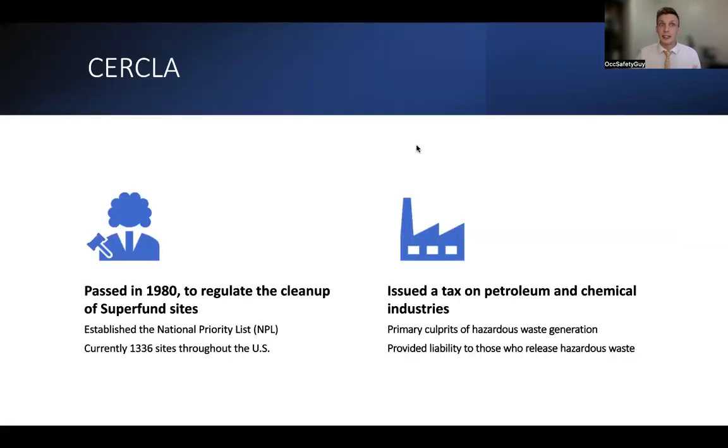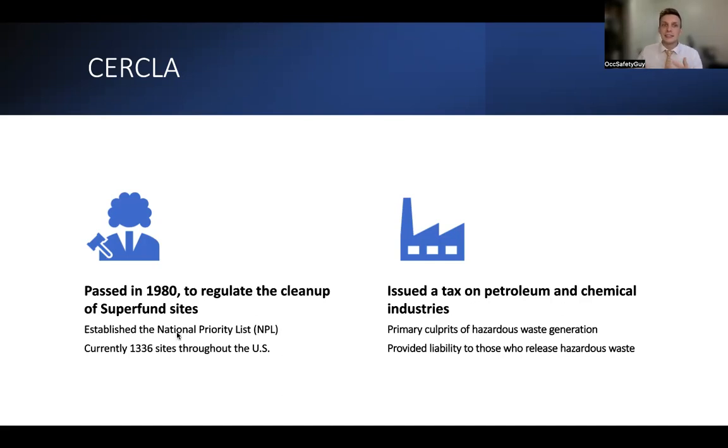Next, we have CERCLA. And again, remember that's Compensation and Liability Act. This was passed in 1980, 4 years after RCRA, and this regulates the cleanup of Superfund sites. Now, a Superfund site has to do with how big a generator of hazardous waste is. For example, in Idaho, I don't believe Idaho National Labs is a Superfund site. However, very close to it, just across the border in Washington, is the Richmond. And so Richmond National Labs, that is a Superfund site. It generated a lot of waste, it contains a lot of waste, and so they're regulated by CERCLA to dispose of that waste generally and properly.